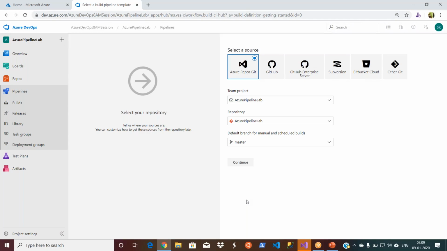So if you are very passionate about it, create the pipeline like this and go and see what YAML is generated for you. After that, you can copy it, and when you are creating a new pipeline, you can simply paste it. That is the easiest way. But most of the time you will not be using YAML.